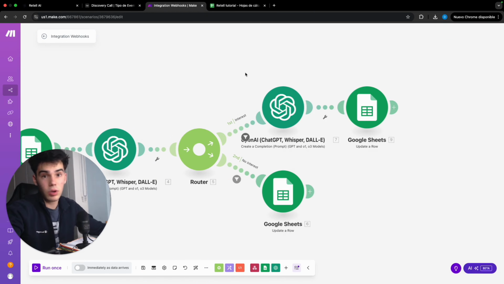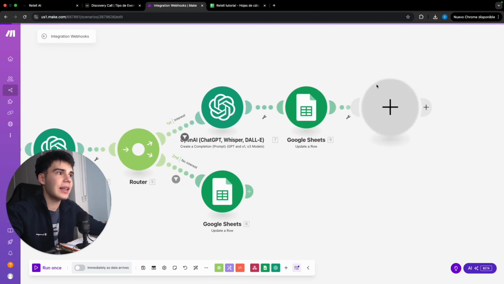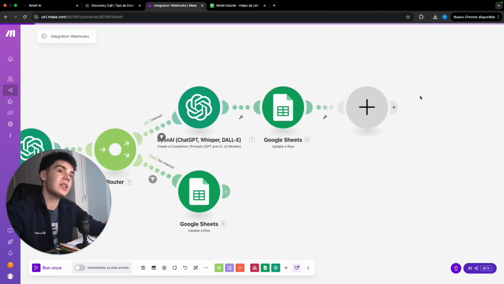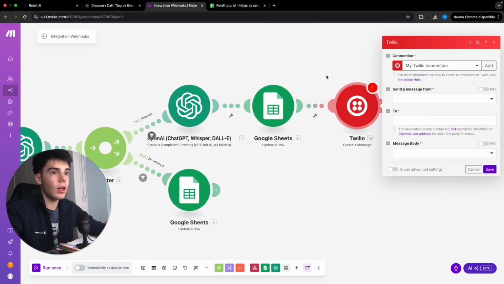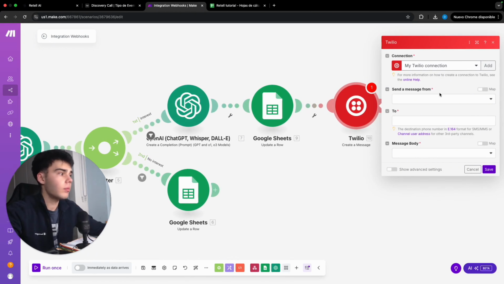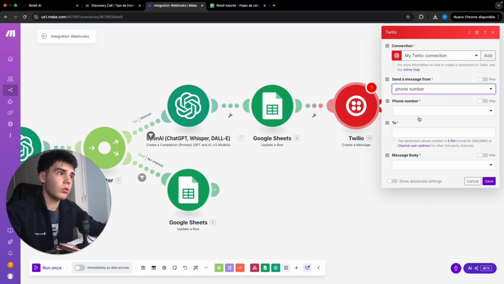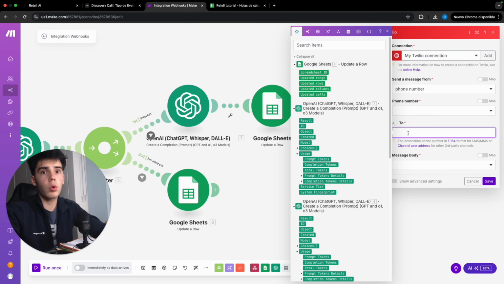And finally, as we have Twilio and we can take advantage of it, we are gonna send a Twilio message to the user, informing him with the details and everything that a meeting has been booked. So just click here on phone number. You have to connect it here from your own phone number, and for the to you have to put here the from number that we got from the webhook.